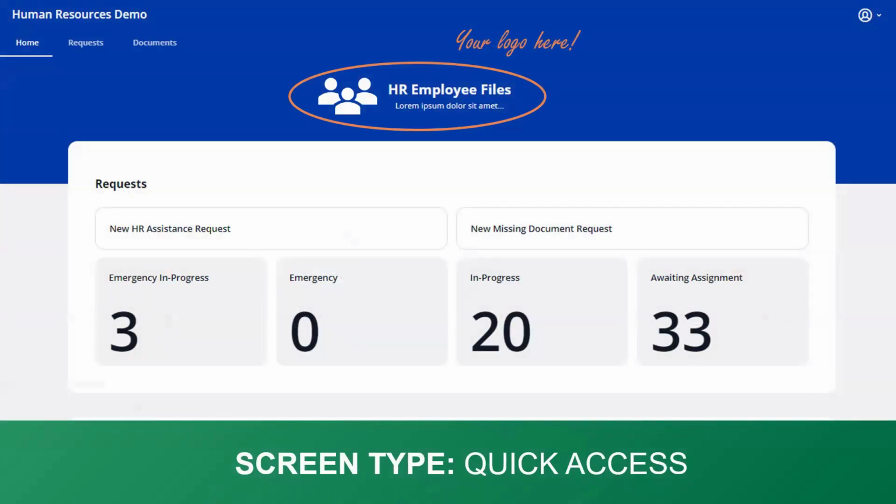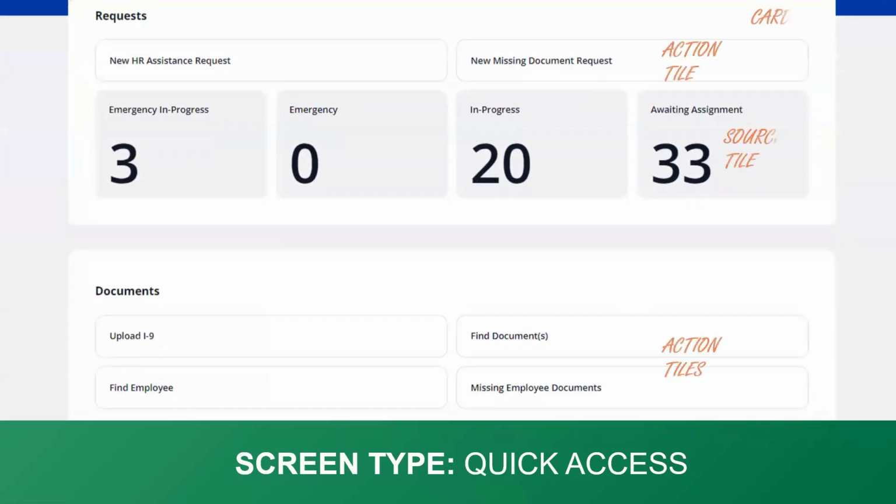So what this looks like is the dashboard style layout is used to give the users a quick overview of critical information. The page can be configured with several different cards, if you will, that contain rows of 3 tiles. So you're looking at screens. You can incorporate a logo up here. And then as we go down, you can see different features and functions here. So you've got action tiles. These can be set up to direct to reports, a new missing document request, or form access. This is another form. And then these would be different workflow steps, right? Where we can incorporate different steps.